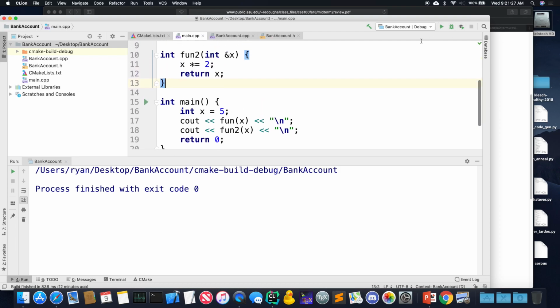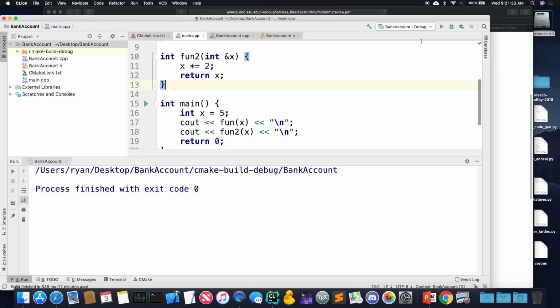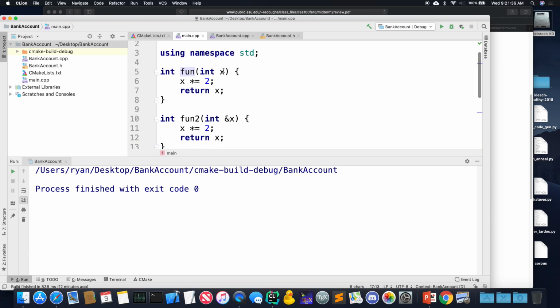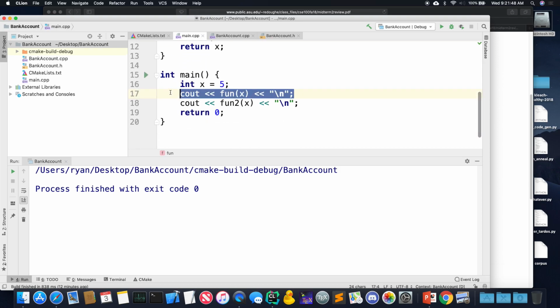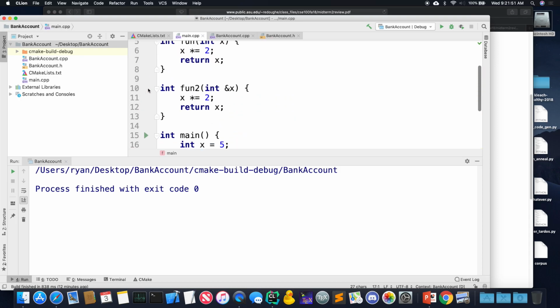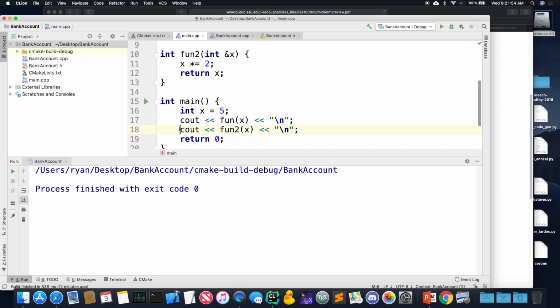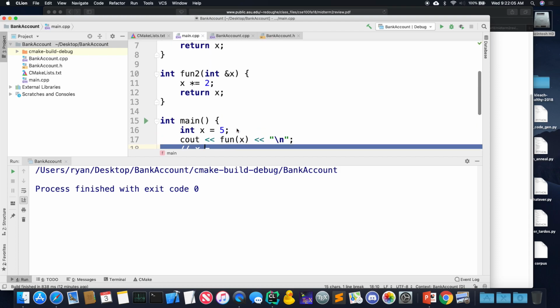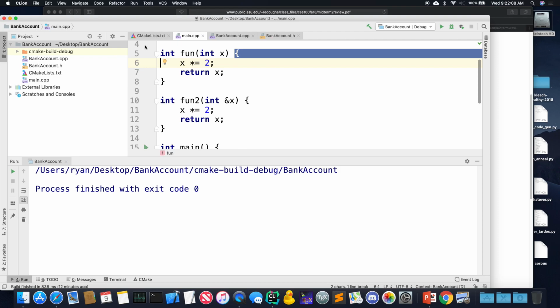So what should the output of these two functions be? Well, step through it. x is 5. I pass x into fun. So what is the value of this x right here? 5, right? So multiply by 2 is 10, and then what do I return? 10, good. So what should be printed on this first line? 10, good. What about this one? When I get down to this point right here, what is the value of x? You sure? It's still 5. Why? It's passed by value in the first function.